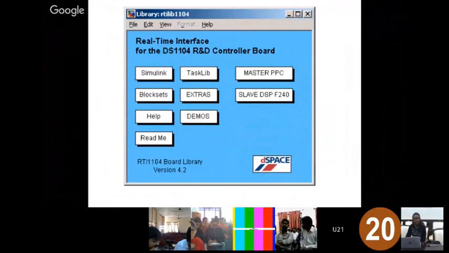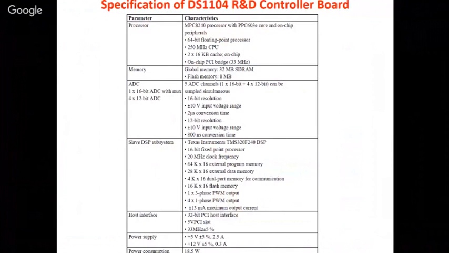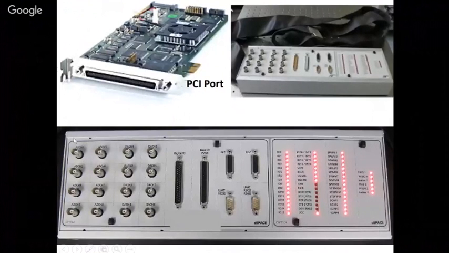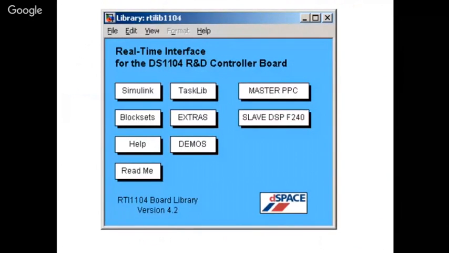Next, when you go to the MATLAB environment, you can see all the ports here. MATLAB should understand that the signal is coming from this first channel, or from the second channel. How will MATLAB understand from which channel the signal is coming? For that, you have the RTI block in MATLAB. When you go to the command prompt in MATLAB and just type RTI, real-time interface, automatically this window will open.